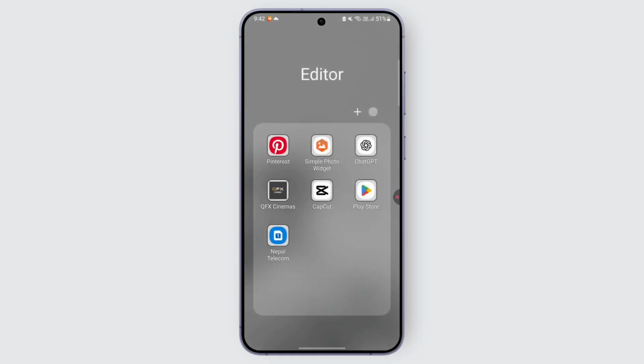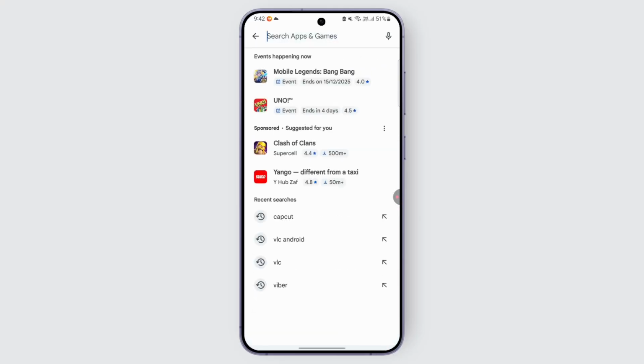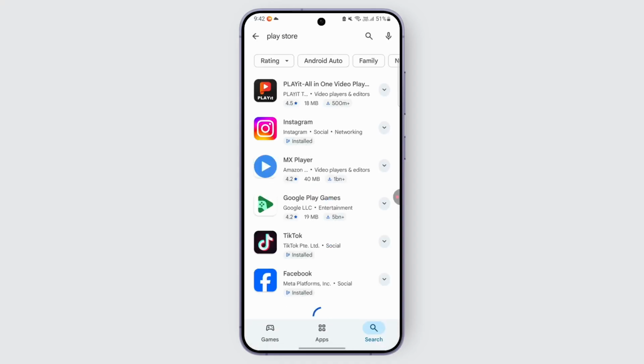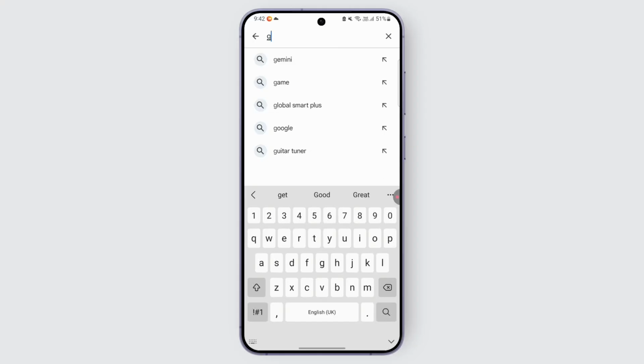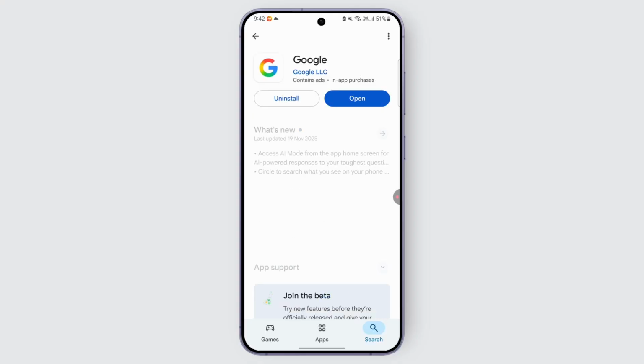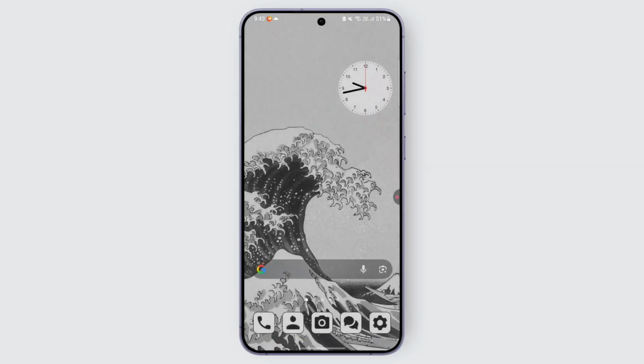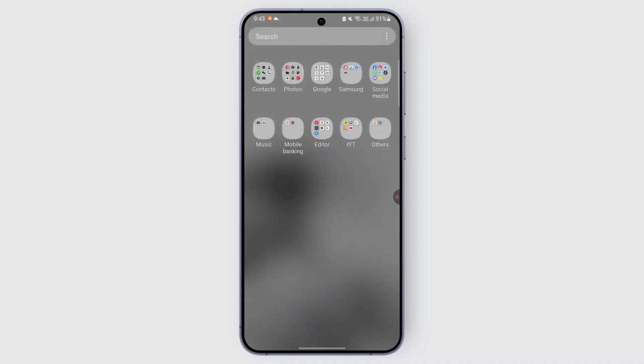So you can go to your Play Store and within there go to the search and search for your Play Store. And once you find Play Store, you may just go over and look out for your Google Play. So just go over and search for Google app and make sure these all applications within Google are updated to the latest version. You may just go over and do so. And also look out for any kind of other applications that needs to update and update it to their latest version respectively.